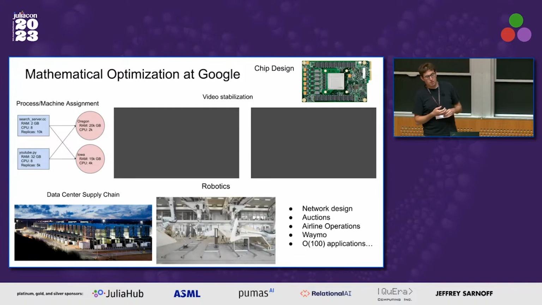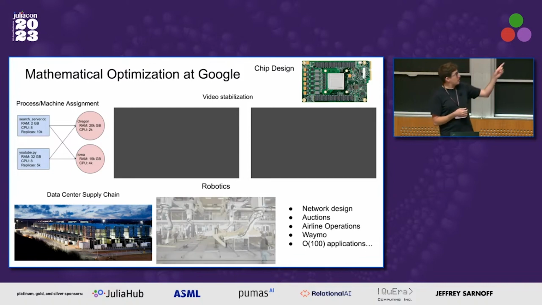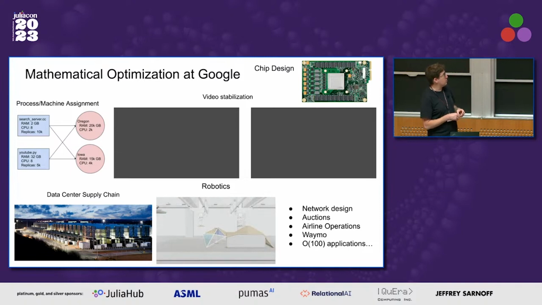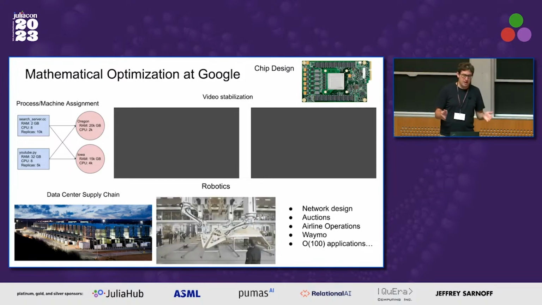There are network design problems, chip design problems. This robotics problem down here was actually done with a CP solver by the Google X spinoff Intrinsic. And these robots were being controlled by a CP solver that was doing the plan of what order to move all the different arms in. Yeah, so many different applications.